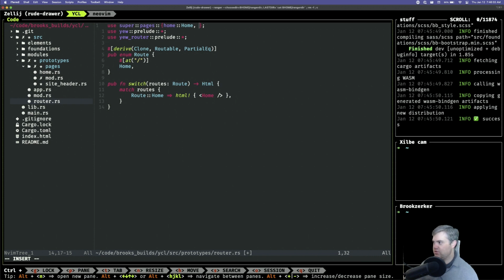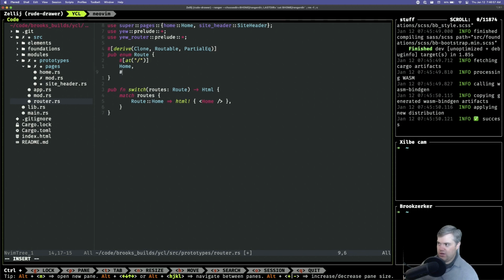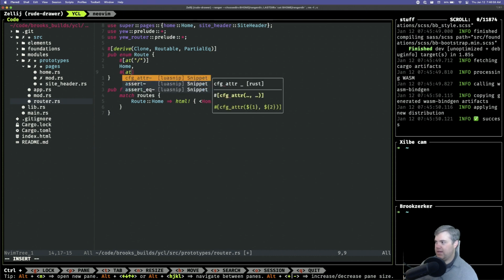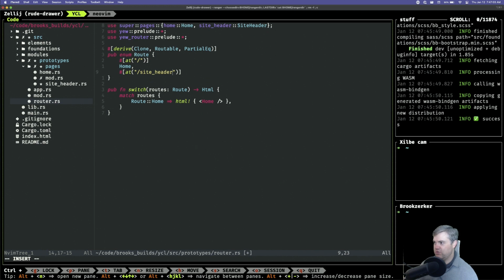Okay, what was it? This was site headers. Site header. I have some snippets that are coming in automatically when I installed everything. I think I'm going to turn them off and remove them. I don't like them. If I'm going to have snippets, I want them custom, like they're my own, not somebody else's. Okay, so I have the site header here. If we go at site, sure, we'll do that one.